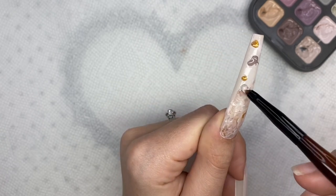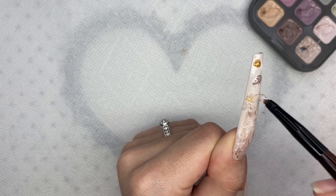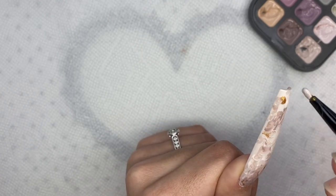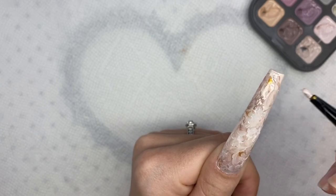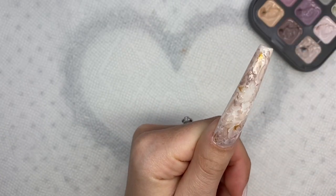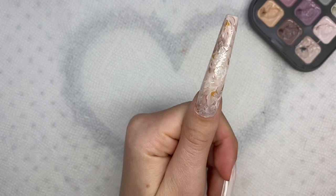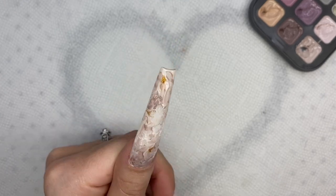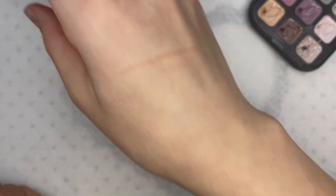You just want to take your brush and marble all of the colors, just mixing them together, but not mixing them too much to where they create one color. You want to have streaks of all of the colors in your marble, and that really gives out the marble effect. I really love doing marbles this way. I think it's so easy and so fun, and it's just very creative.